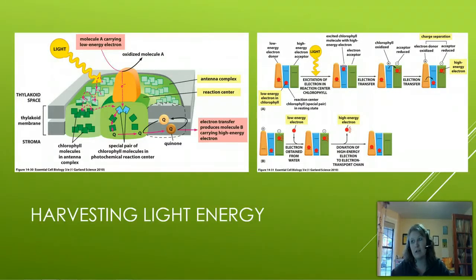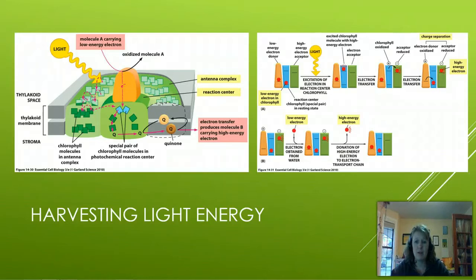Alright, so now let's talk a little bit more in detail about photosynthesis and how this works. And we're going to start with the light reaction. So photosynthesis has 2 phases, as we talked about. They have the light reaction and the Calvin cycle. The point of the light reaction is to generate NADPH and ATP for the Calvin cycle, because the Calvin cycle needs energy in order to build those macromolecules. And they also need NADPH to do that as well.